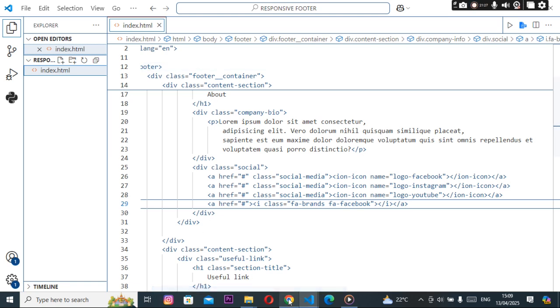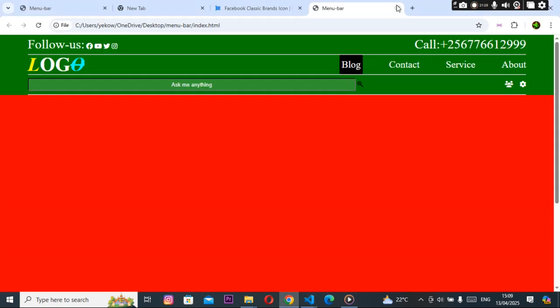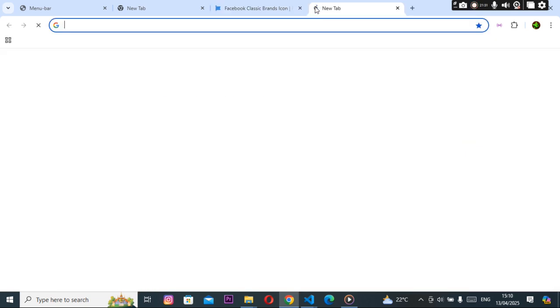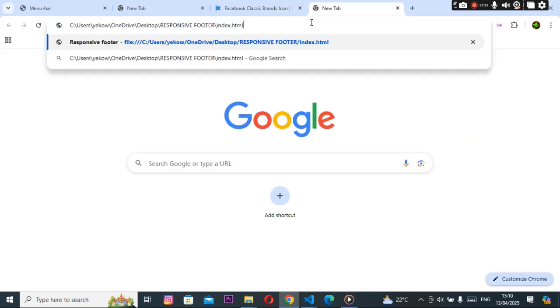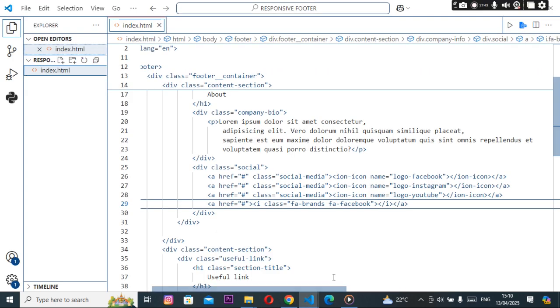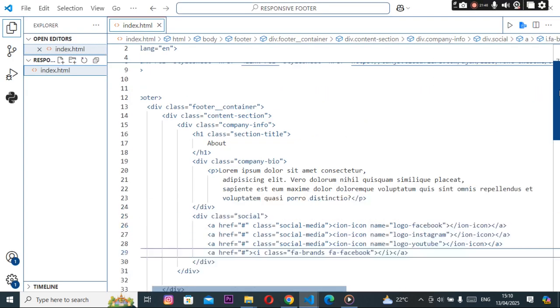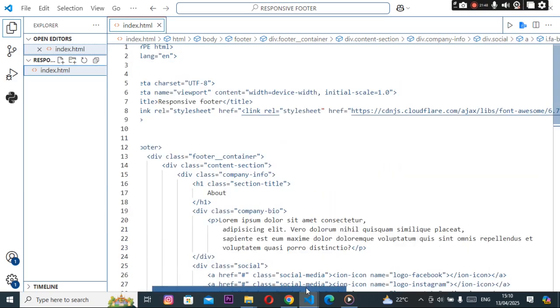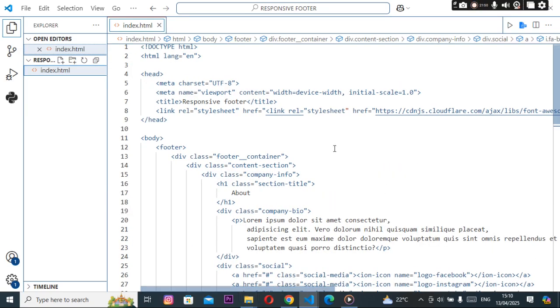The easiest way to open that, and you see the output. Okay, we shall fix it later. Don't fear, we are going to fix that, and we show the social icons.